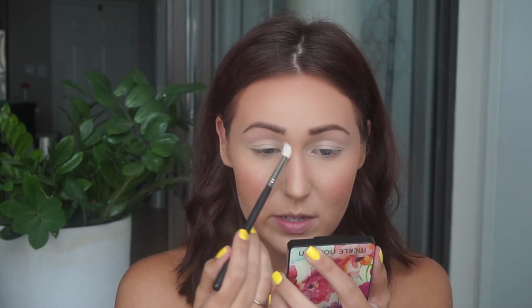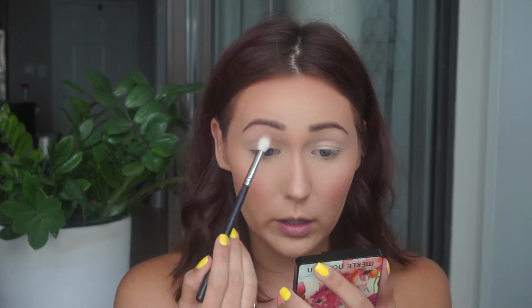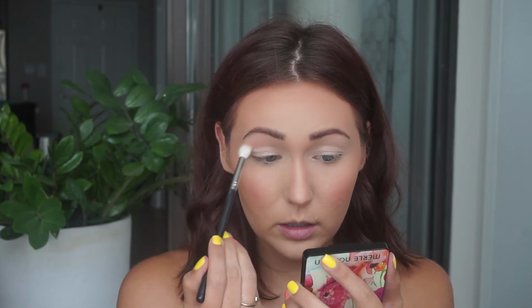I'm taking an M441 and I'm going to use this as our transition shade. I have to do it. I'm going to do a halo eye because I haven't done one in a while and I love them, so that's what I'm going to do. I don't know if this will show up. This seemed really light and I wasn't really too sure about the formula for these. I bet this would be a nicer shade for when I'm paler, because right now, looking at my nose, ooh, that does not look good right there. All right, let's keep going.